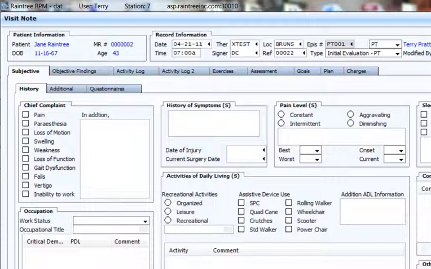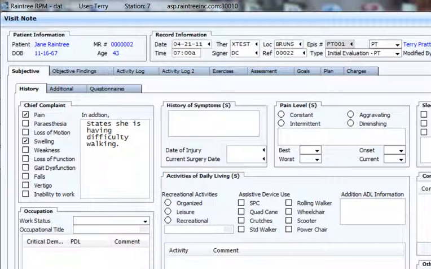But pick a few. You don't have to pick everything along this list. If the patient's coming in with pain, the stylus is a little tricky over here, and swelling, we can just pick pain and swelling, and states she is having difficulty walking.